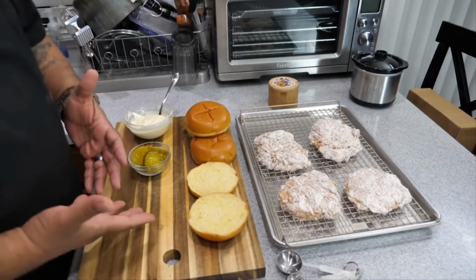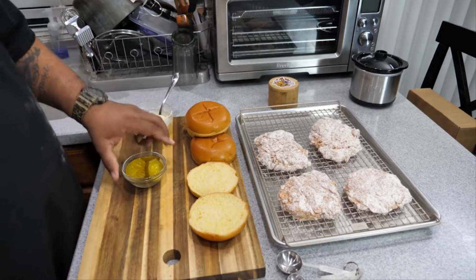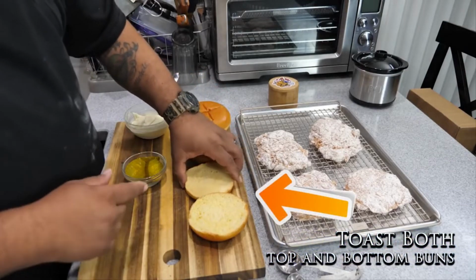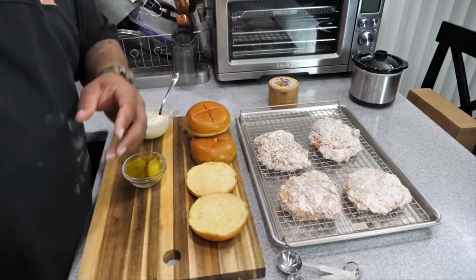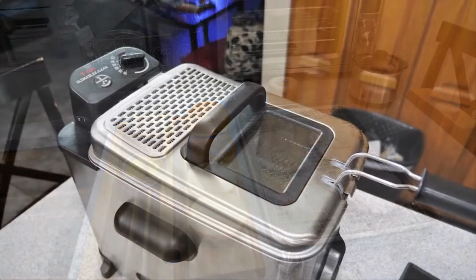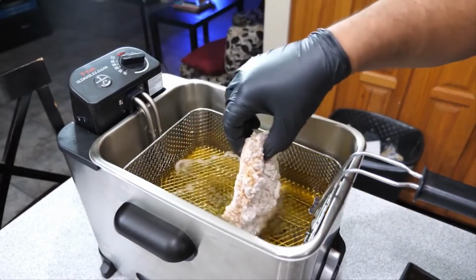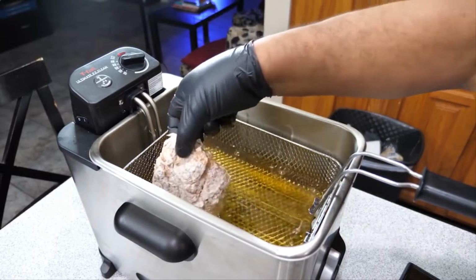All right, you can see, look, it's not a whole lot to it. We got mayo, we gotta have them pickles, and then we got these brioche buns, right? I'm getting ready to toast these. But before I do that, let's go ahead and get the chicken in the oil. My oil says ready, so let's get it. Now that we got our oil, it's already reached 350 degrees. What I always do is hold it up, and I like to just move it back and forth.